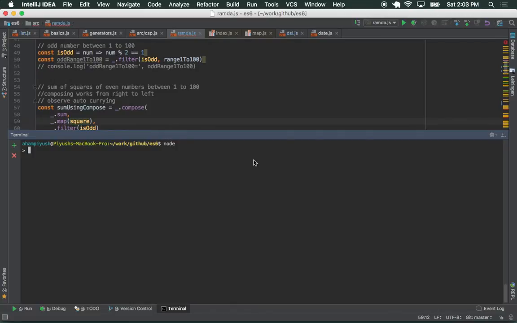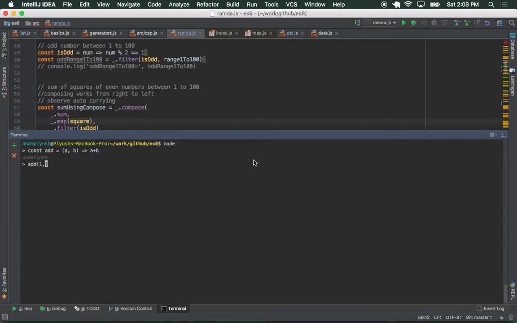Is it visible? Okay. So I have something called add, right? What it does is take two numbers and return the sum.